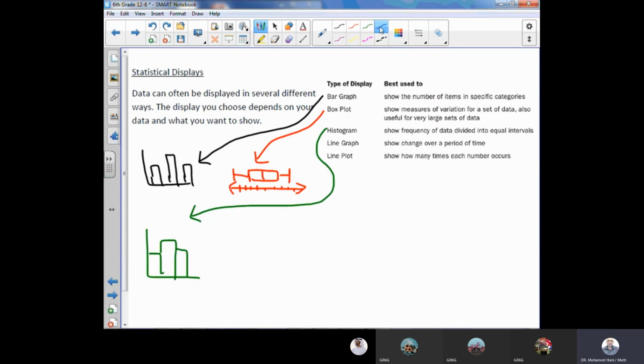A line graph shows change over a period of time. And last but not least, a line plot shows how many times each number occurs.